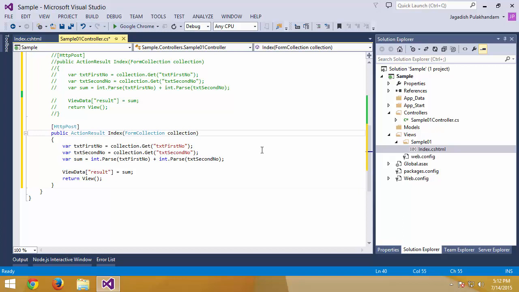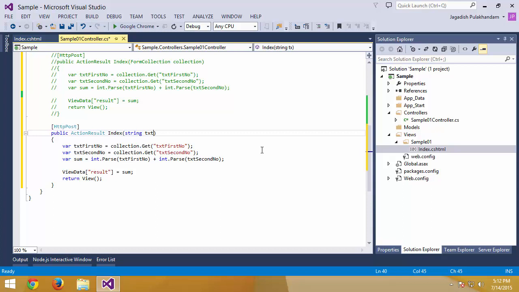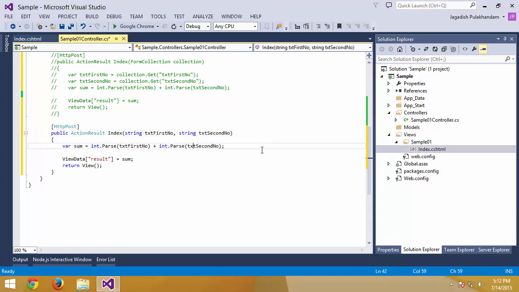Now that we know form collection and request, there is another simple way: I can directly say string txt first number, string txt second number, and I don't need to use these two anymore. Even this is valid. So what is going on here?